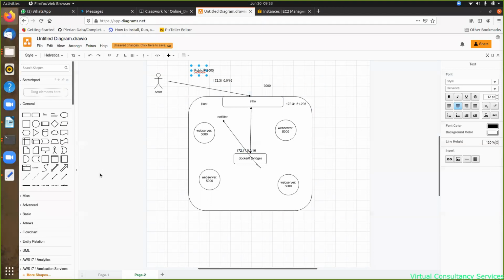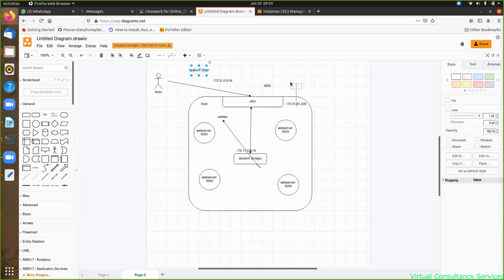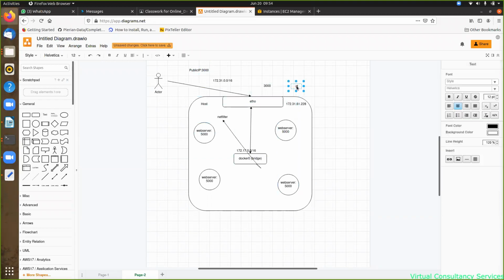Now, generally this port mapping happens in the Docker command when you run your image and you want to reach a web server, a specific container which is running a web server. So you generally use a port mapping in which you use a flag called -p and give your host port colon your target port or container port. So obviously in our case, the host port is 3000 and the container port is 5000. So I will write -p 3000:5000.